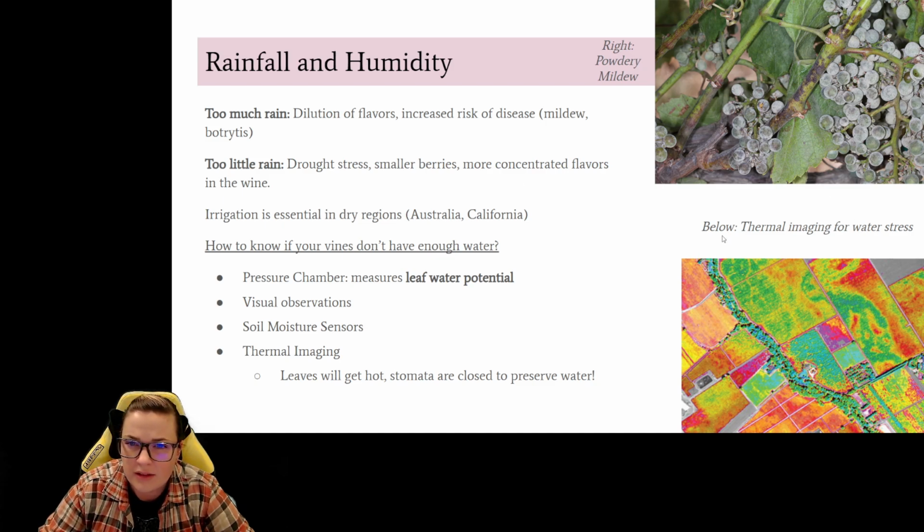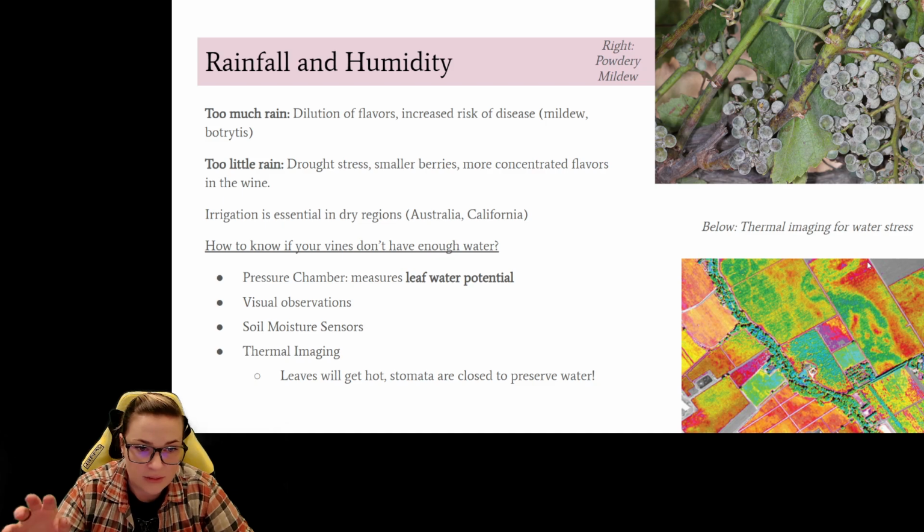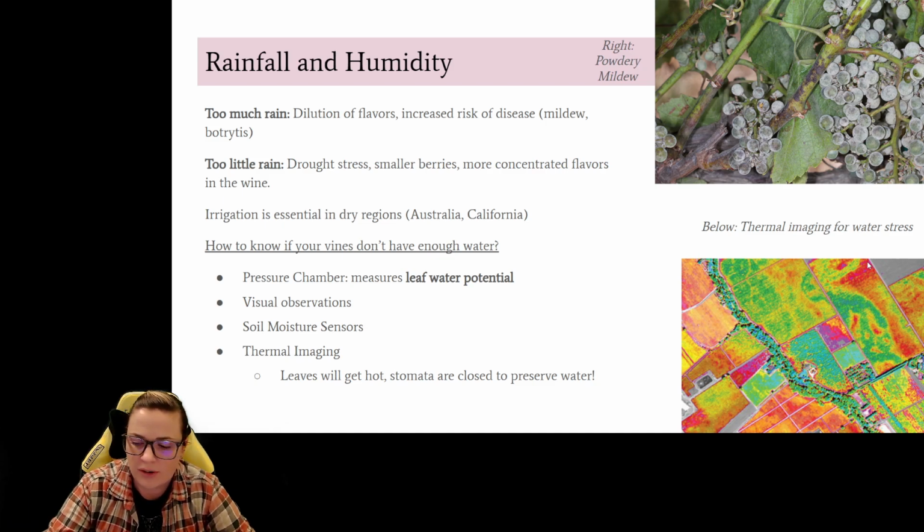Here in this bottom image, we have a photo of thermal imaging for water stress in vineyards. So even though you might have a block of fruit, different soil types, drainage abilities of that soil, or repairs that need to be done in your sprinkler or irrigation system, there could be a whole lot of things, right? Something that happens in vineyards is sometimes you'll get wildlife coming through, like coyotes or even boars, depending where you're at, right?